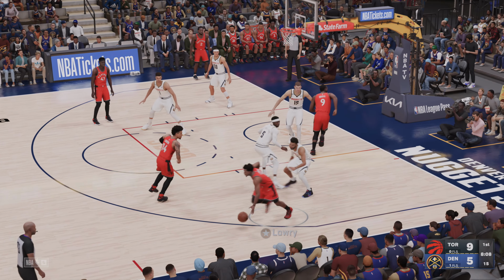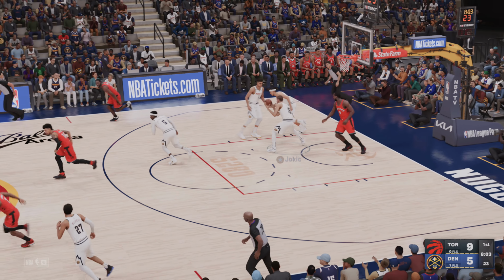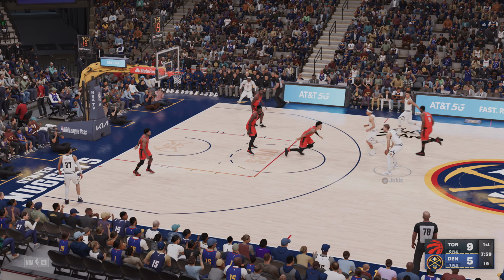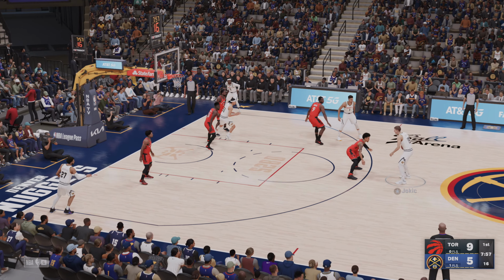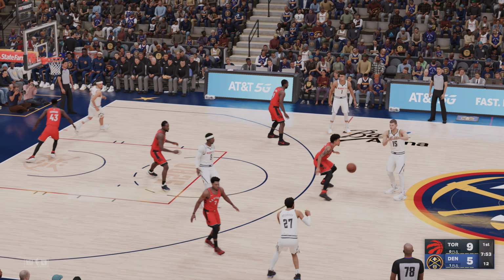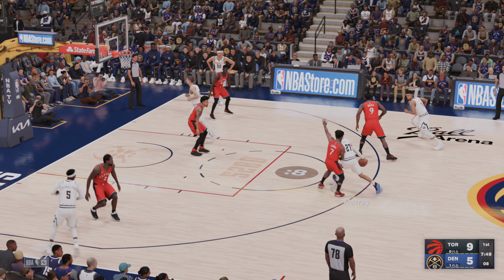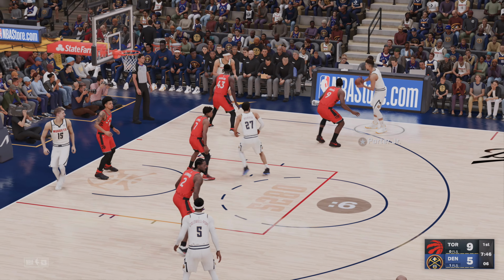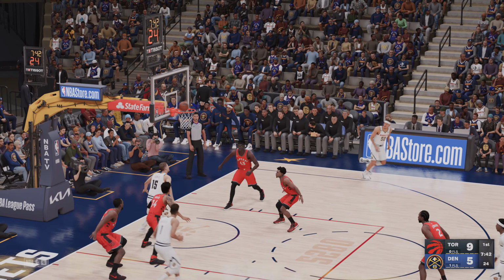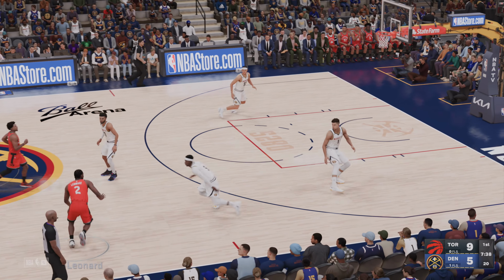Out to the right wing. And Lowry launches it from deep. And it's Denver with a rebound. Jokic with it. Still getting warmed up offensively. No buckets yet in the game from him. Outside Murray. Outside for Porter. The three. The shot comes out, and Toronto will go the other way with it.